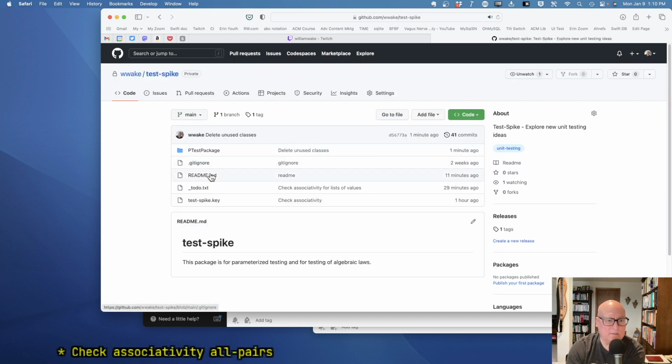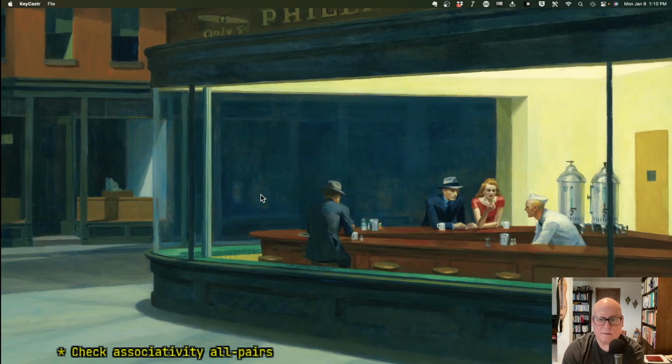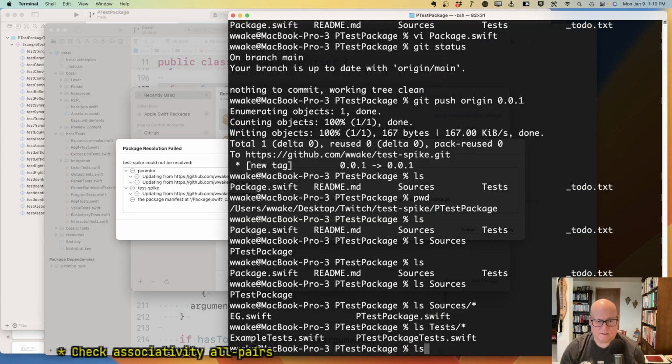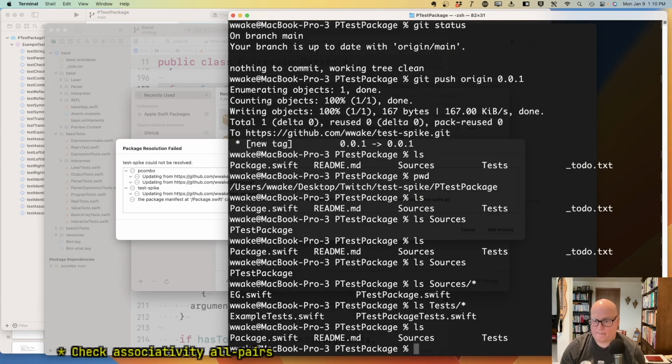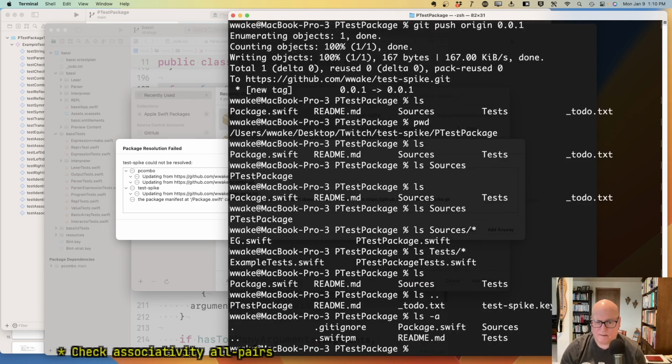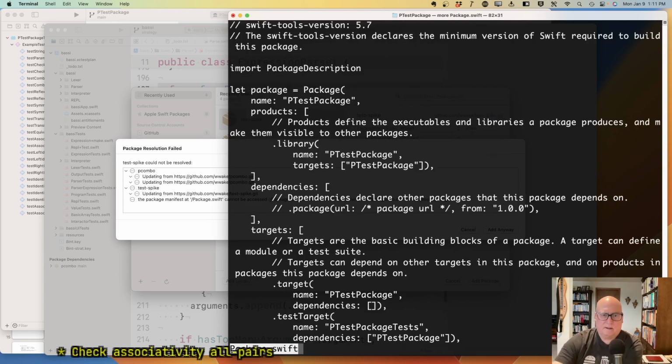.git. We have no package.swift. Okay, that's interesting. ls. Okay, now why is package.swift not here? Okay. Name ptest package, library, test package.